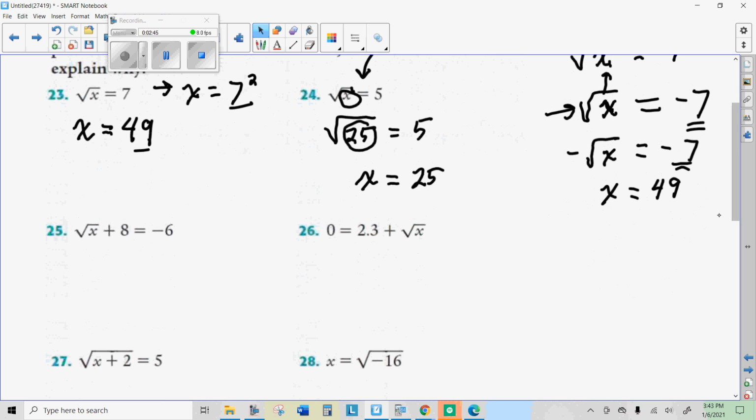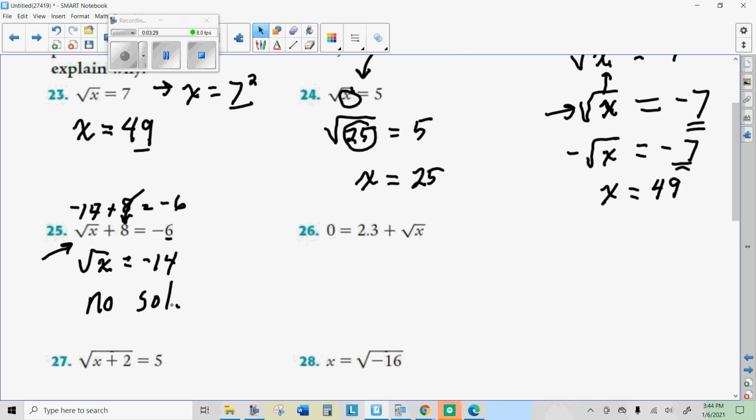All right, now here you have to think about a little bit more. You have to think about adding 8 to it after you figure out what number goes in here, and then you want to end up with -6. Well, if you add 8 to something and you end up with -6, the thing you're starting with has to be -14, right? Because -14 plus 8 equals -6. Now there's the problem. You need the positive square root of x to equal -14. That can't happen. So there's no solution.